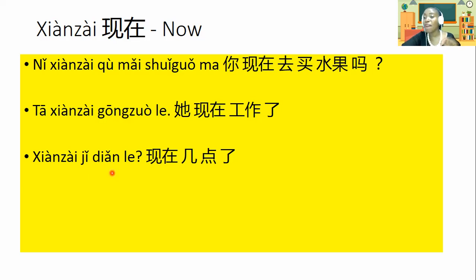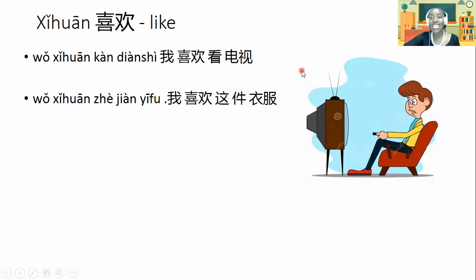Assuming it is 8 o'clock, we'll say 现在8点了. 现在8 for number 8, 点了. So we'll remove 几 because 几 means which here. We are going to remove it and replace it with a number. Do you remember the numbers? 1, 2, 3, 4, 5, 6, 7, 8, 9, 10. Number 1 to 10. So we're going to remove 几 and replace it with 八 to say it's 8 o'clock. So it's 现在几点啦? 现在8点啦. So the action word 现在 is very important.